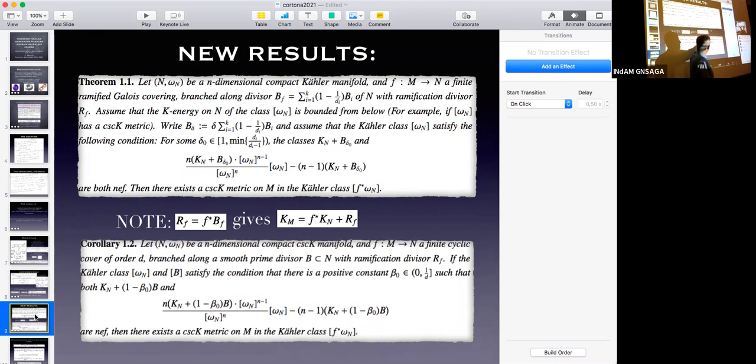This is the Hurwitz formula, giving you the canonical bundle upstairs in terms of the canonical bundle downstairs. So you want the Hurwitz formula to look as elegant as possible. This is just numerology. You could actually put B to be equal to the sum of the p_i, and then R would be the inverse image of this. But then this formula will have some nasty coefficients. So people like to have the formula in the neatest form, but pay the price of putting some strange coefficients in front of B and R, the branch locus and the ramification. But that's just a number. So you take the branch divisor.